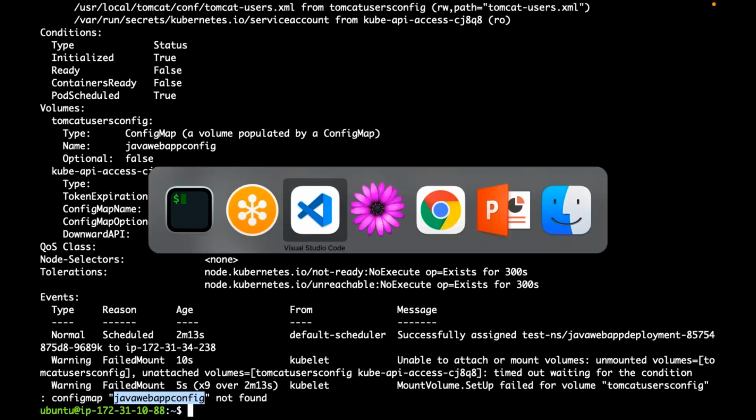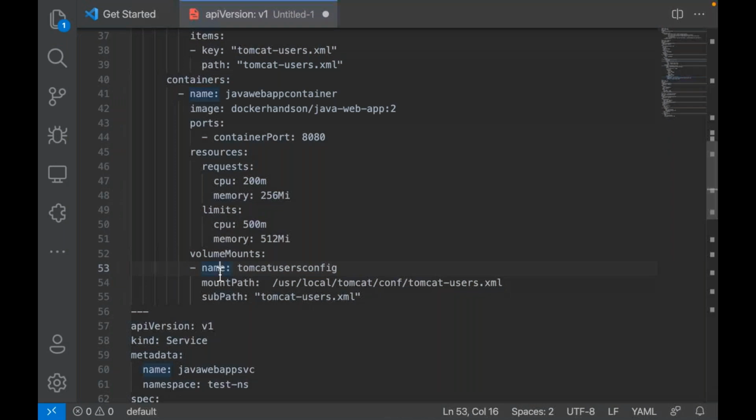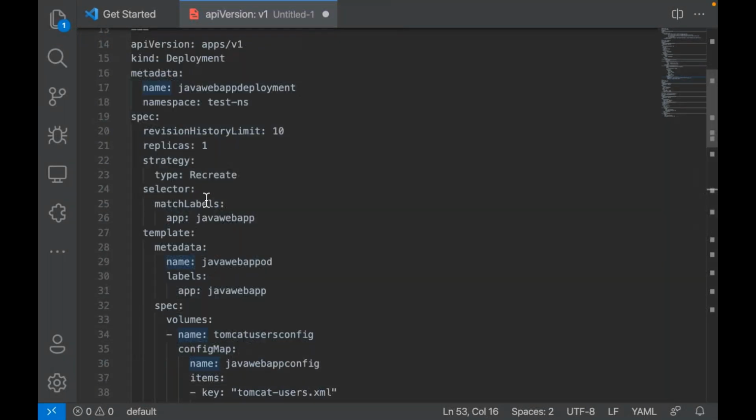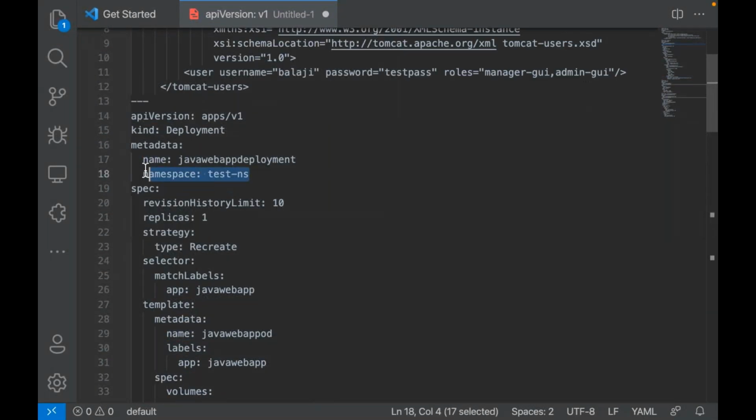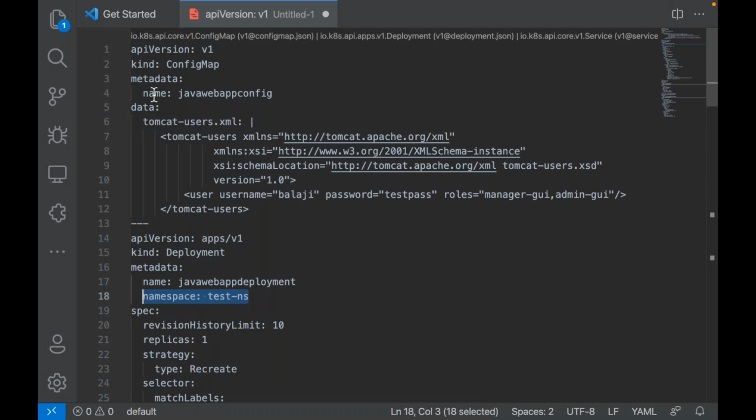If you see, the pods are created in which namespace, guys? In which namespace am I trying to deploy this deployment? Testns. But the config map, I have not mentioned the namespace. In which namespace is the config map created? The default namespace. So is it able to get that config map?